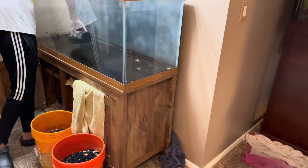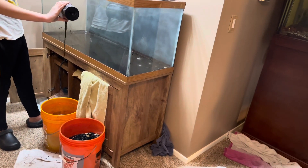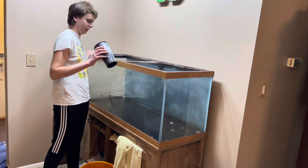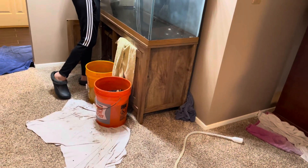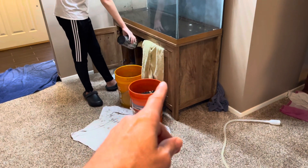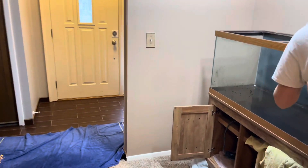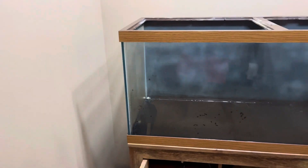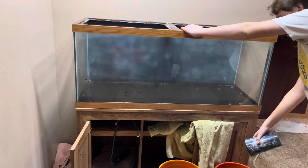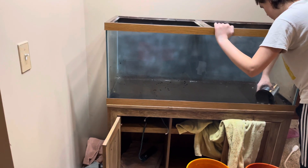This tank — initially we had a 110 here, we repaired it, it leaked again. Jack said this corner is pretty much cursed. I don't believe that — I think we made some bad decisions, probably should have just gone all out and got something newer. We did get a new stand on clearance. When these people — Mallory and James — gave us this 75, we were initially going to use it for Brutus. We ended up putting Brutus at the gym in a different style tank. I was thinking of putting this one in the front room, however we decided — and that one leaked again — to just start fresh.